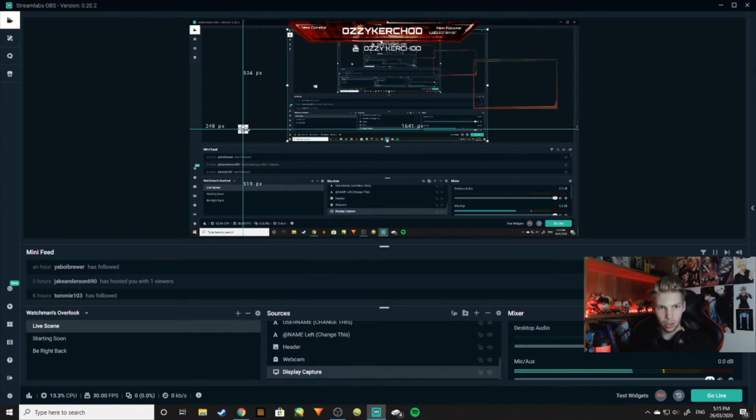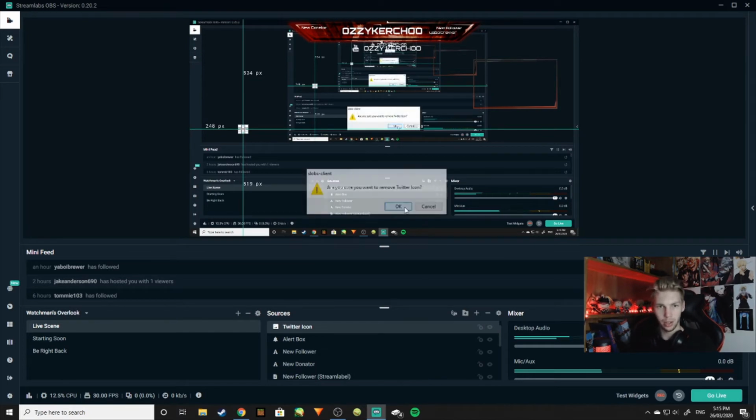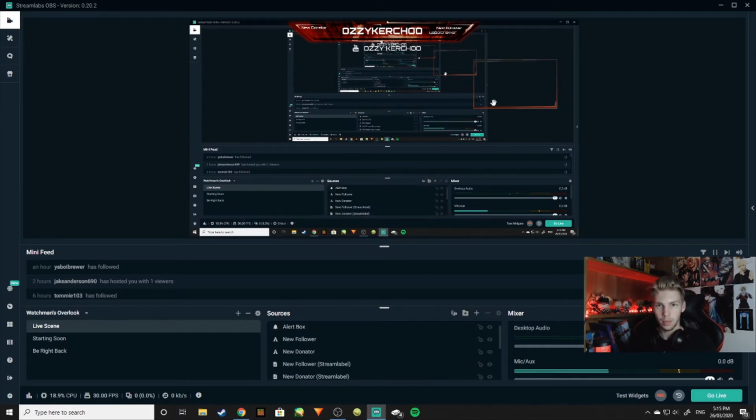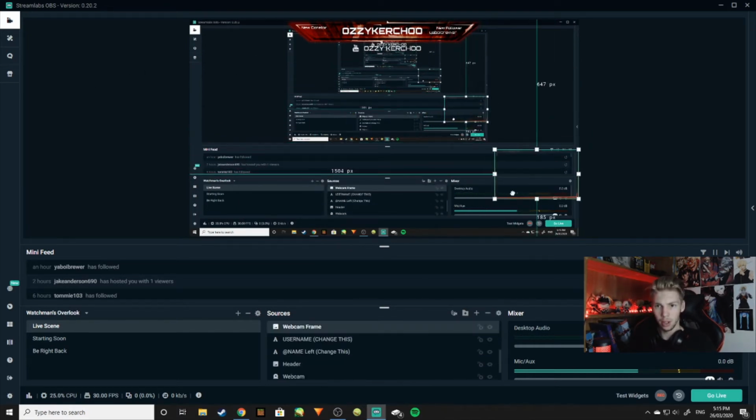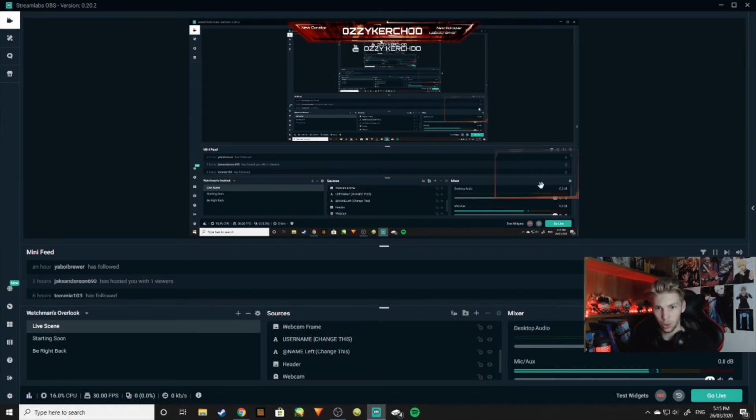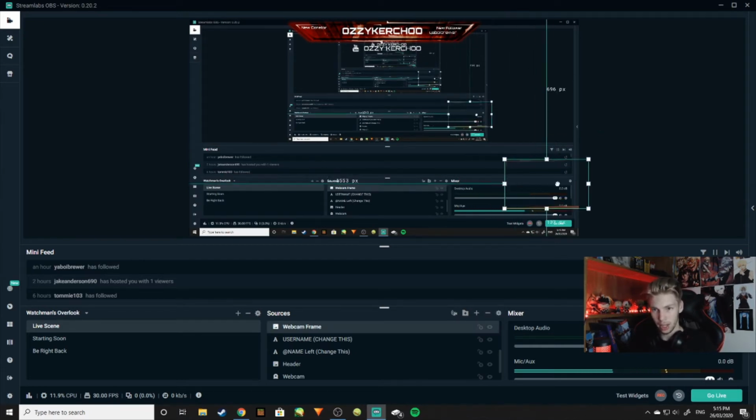And then I usually just delete my Twitter because I don't really ever use it. And then I like to have my little box down here because there's nothing important exactly in this spot. Some games will have kills up here. You'll have loadouts there. You'll have stuff in the bottom and in the corners of your screen, but having it here is absolutely perfect, I find, if you want to have a webcam.